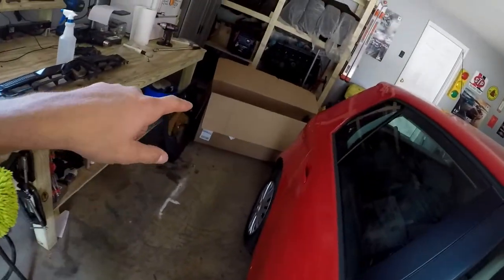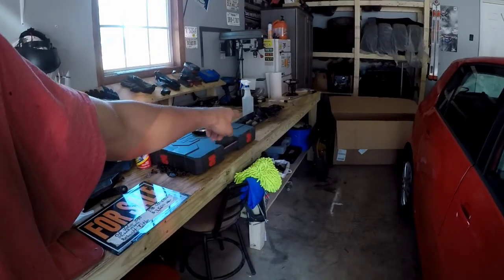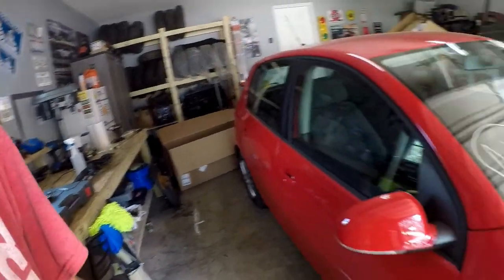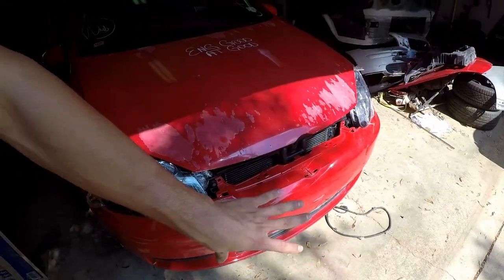Alright guys, and with that done, this will be the third coat of Plasti Dip on that. Looking pretty darn good. And that's going to do it for this episode. What's left we will cover in the next one. We got a lot of odds and ends to kind of button up. Reinstall this stuff, which I cleaned up with a brush, so it's better. We got adjustments in the body panels. We've got to install those front pieces and install the bumper.